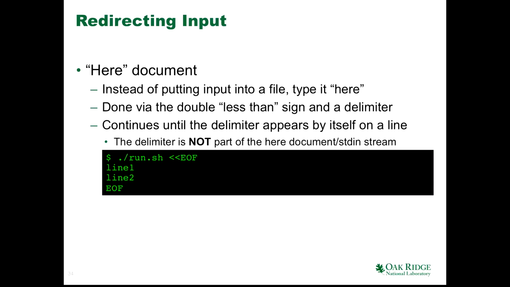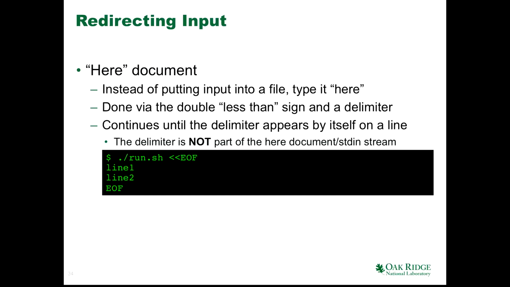There's also what's called a here document. You may want to create your file in place instead of using one that already exists. We do that with the double less than sign. And you can see right after that double less than sign, I typed a string. I always type EOF into file. That's just a personal preference. It can be anything. Then I type all of the data that I want it to contain.